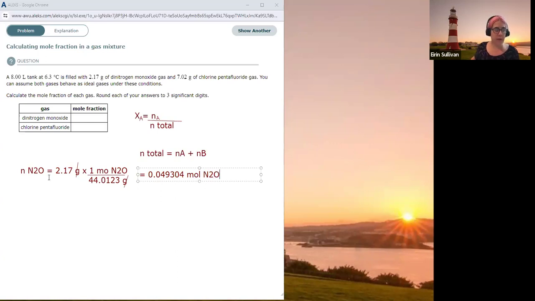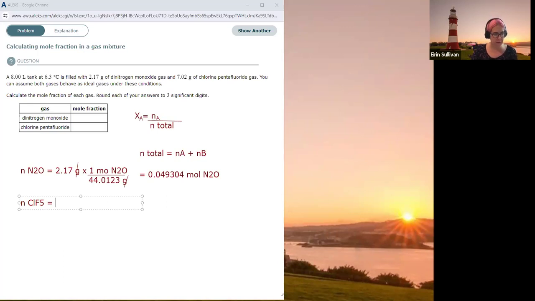Now, the number one thing I see people getting wrong with this question is because you're used to getting a fractional number that's less than 1, like 0 point something, for a mole fraction. Sometimes people just stop after they got the number of moles of the species they're interested in, because you've done some math. Are you done yet? So you've got to remember, you've got to calculate the total number of moles and then take the number of moles of the gas you're interested in divided by the total to get to the mole fraction. So don't just get a number and stop.